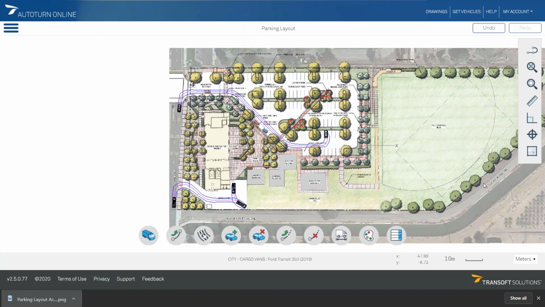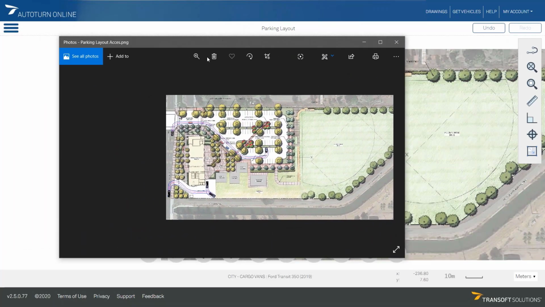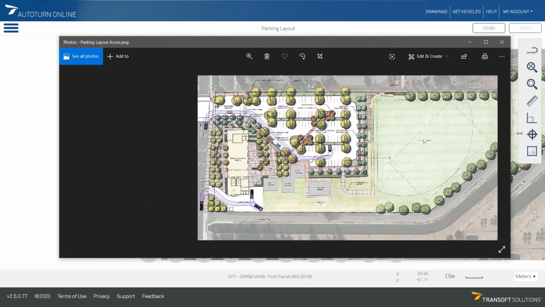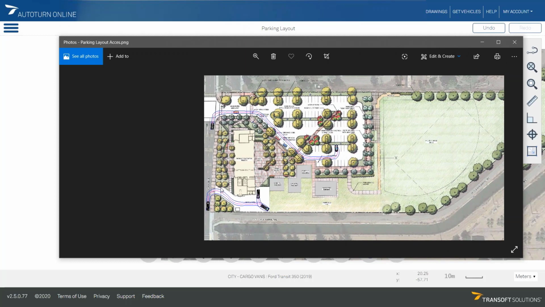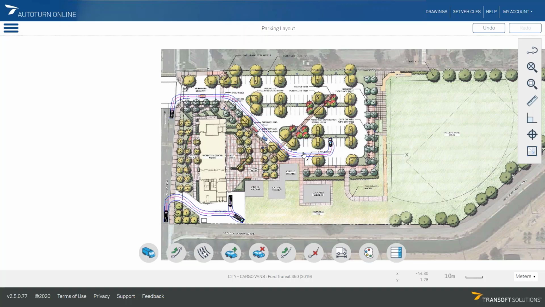And when I open this image, it opens on my other screen. So let me move this in, and make this a little bigger. Here you can see the simulation that I just generated, and they are now part of the original image. So this is a way how you can easily do some vehicle simulation checks on existing images and also export those back and communicate these designs to your relevant stakeholders.